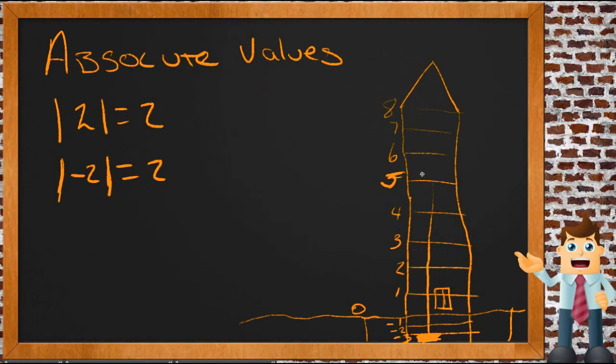then all we really need to know is the difference between negative three and five, how far apart they are. But here you can't just say five minus three and get two. That won't work. Because five minus three is two, obviously those two things are not two floors apart. They're a lot more than two floors apart.